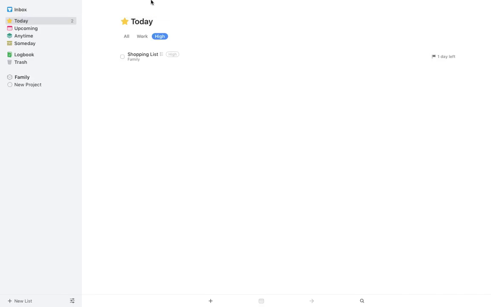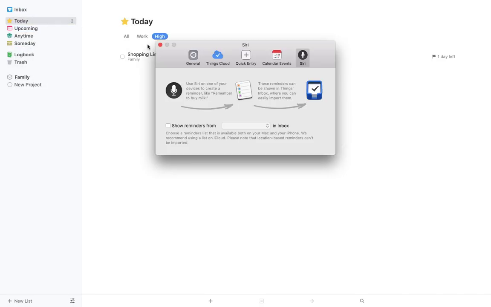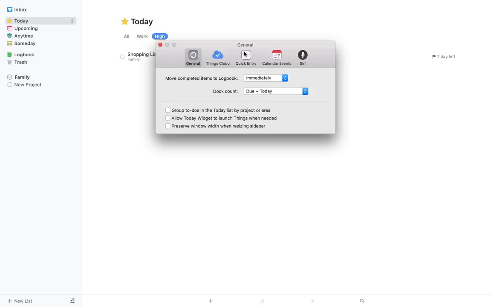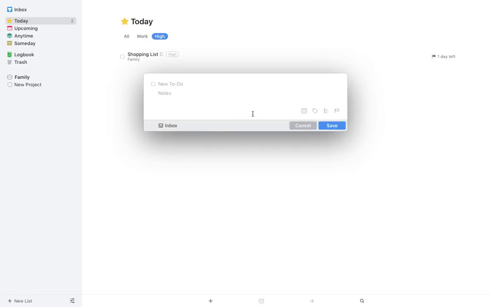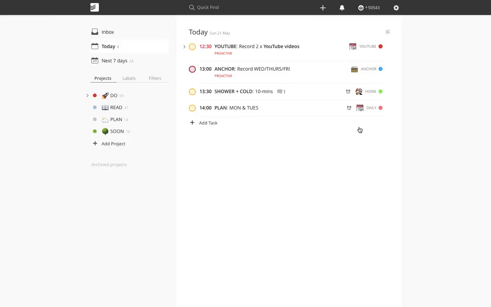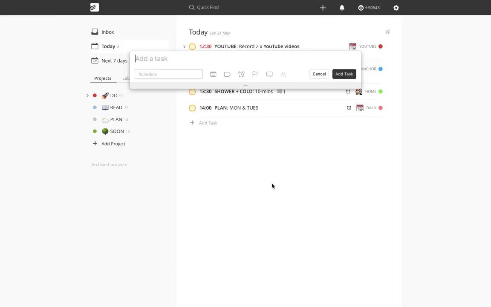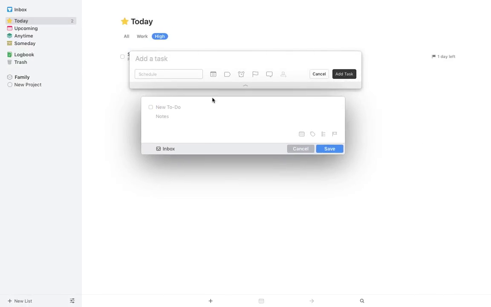You can quick add a feature here, so let me just check what I set it as. You can actually set the preferences over here. Quick entry was Control Y, so if I press Control Y, it comes up very nicely, and I actually prefer this to the Todoist one, only because it's slightly richer. On the Todoist one, let me just get it up again, Command L, sorry, Command L it is. This is nice, but I slightly like this one more. So yeah, there they are side by side.